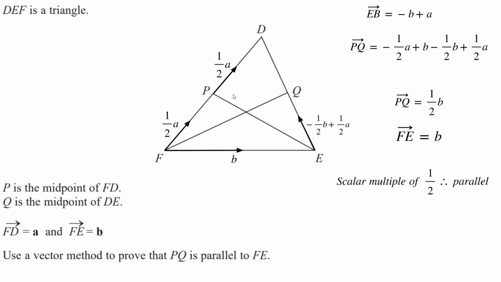So PQ has a length of a half units. We don't know what the units are, but it has a length of a half. And what the A's and B's mean, you can think of as the direction. Here the length is a half, and the direction is A. Here the length is a half, and the direction is A. Here the length is 1, and the direction is B. And that'll be useful for the challenge question at the end.